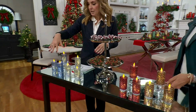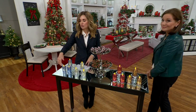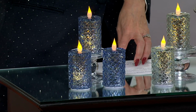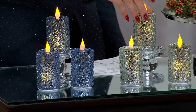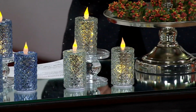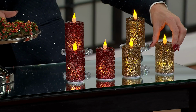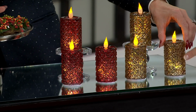following colors. This is our denim blue, 4 dozen. Well, I won't linger on it, but it kind of reminds me of that subtle blue and the sapphire angels that we had earlier. Perfect combination. There you go. Yes. Okay, here is the silver. 900 left in the silver. Isn't that pretty? Okay. Oh, look at the red. It's lovely. That's really great. 1,200 in the red. And the gold, most popular, 500 to go around in the gold.